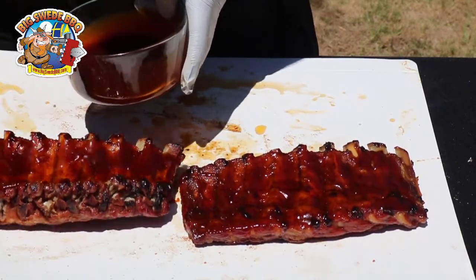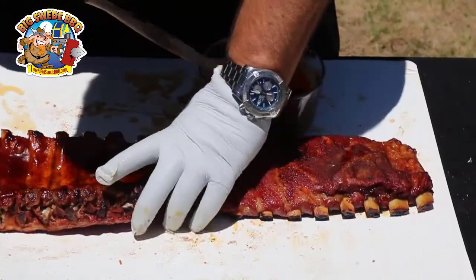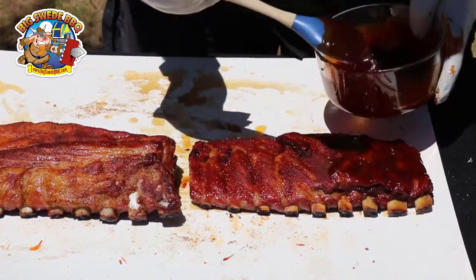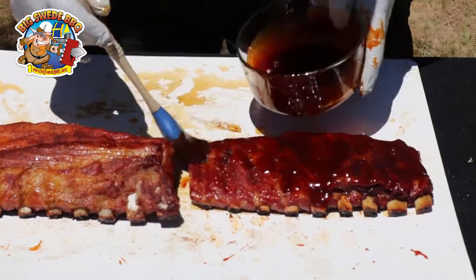Beautiful, beautiful color. And then we flip them over and we do the same thing on the top side. And you can go quite a lot here. Don't hold back, like I said. Put a thick layer of it.